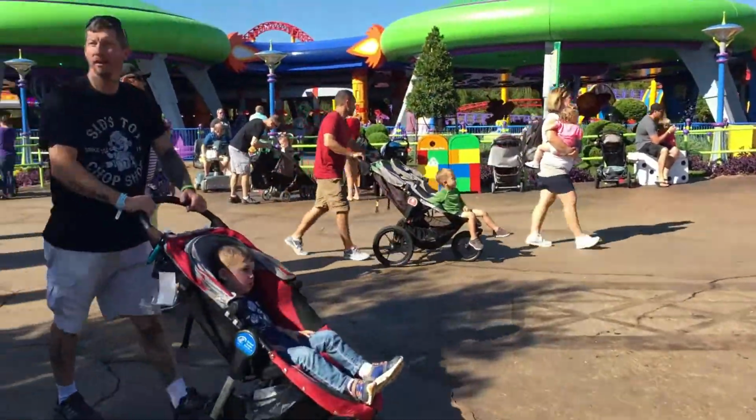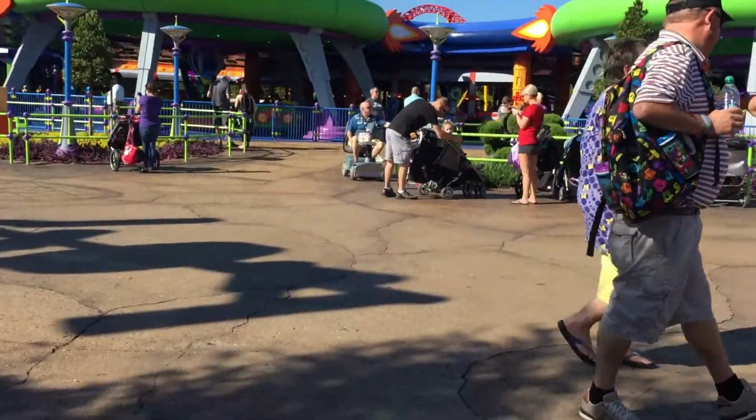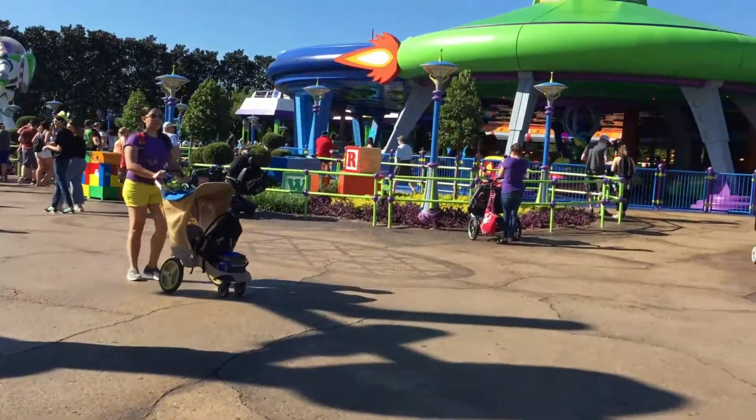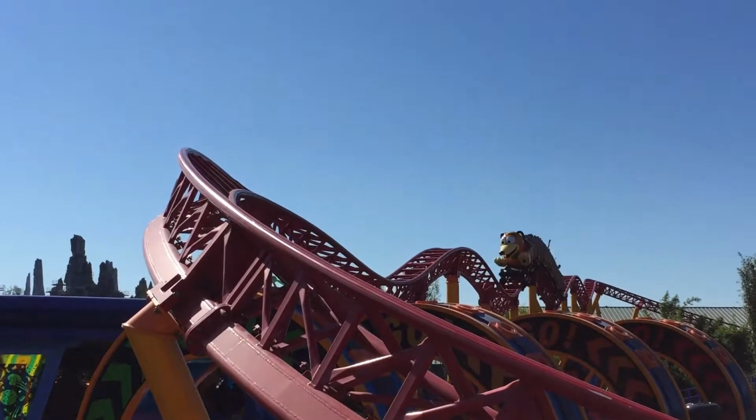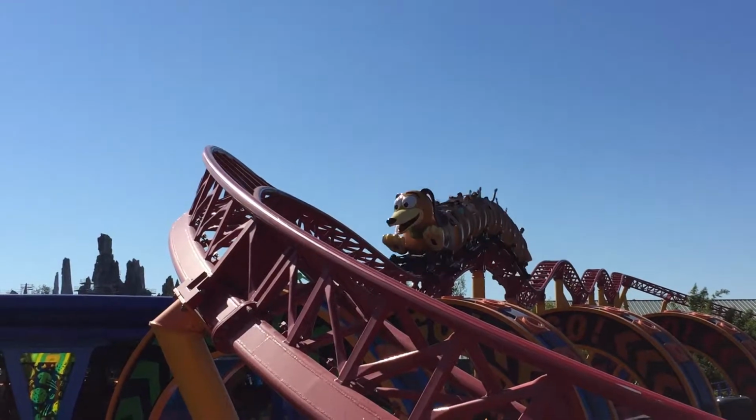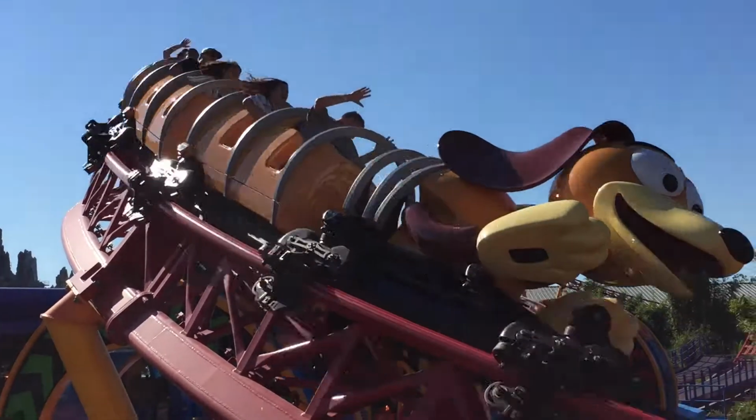Also, I thought I heard that they opened up a store at the end of the Toy Story Midway Mania ride, so that might be a possibility of somewhere where you can get some air conditioning. I think the new bathrooms that are in the land have good air conditioning in them if you just need something to cool you off quickly while you're over in that land. But overall, I would suggest leaving them to either early in the morning or late at night.